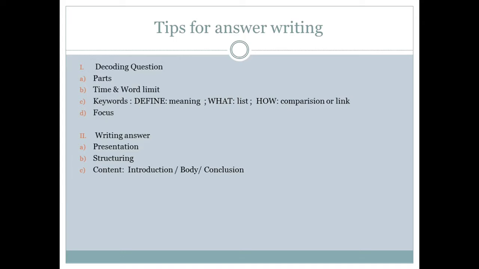So let's come first to decoding the question. Generally, you should dedicate half a minute to decoding the question. Let's take that you are writing each answer in 9 minutes, on average. So for decoding the question in the initial stage, take 2 minutes, and for writing, take 7 minutes. But your preparation should be such that during the examination, for decoding the question you only require half a minute.